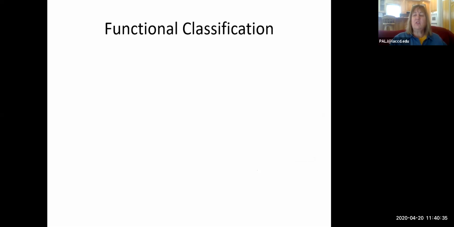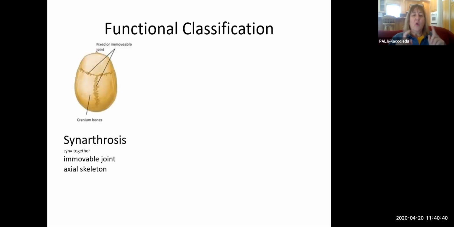Okay, so let's get started and talk about functional classifications. Do you notice the prefix arthro? So we're talking about a joint, and now we're going to put a prefix in front of arthro, and that's syn, S-Y-N. And syn is a prefix that means together. So in a synarthrosis, these are 2 bones where the articulating space between the 2 is so tiny that there is no movement between these 2 bones. So we say that this joint is immovable.